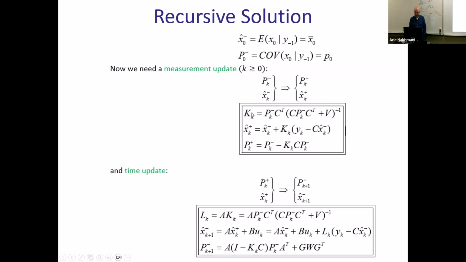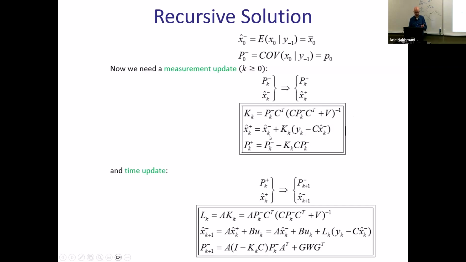Okay, so the Kalman gain at time K, which is an auxiliary variable that will be used later for computations, is defined by these formulas. Pay attention that everything in this formula is defined before. K equals 0 at the beginning, so P0 minus is given here. All of this is constant. V is the covariance matrix of the noise V, and C is the output matrix of your system, Y equals CX. So all of that is given.